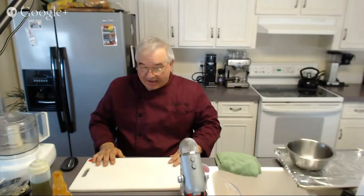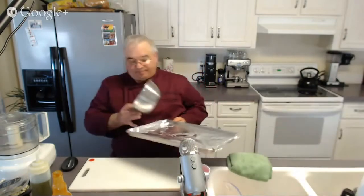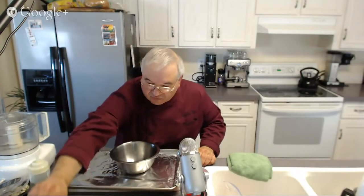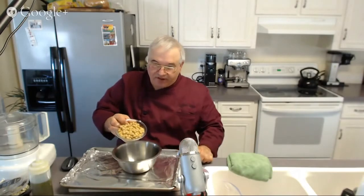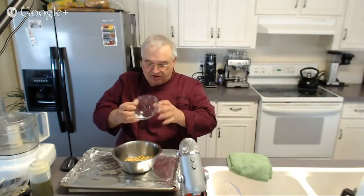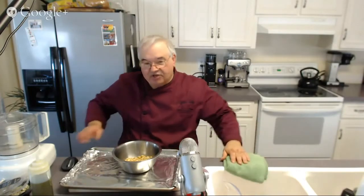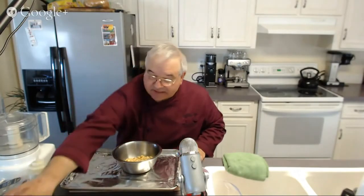All right, so that is my mussels, and that was mussels 5 ways. But feel free to make them any way you'd like. All right, now another really simple treat, and I like to make these pretty much all the time, is roasted chickpeas. And these are great because they're really low in calories, depending on what you put in them. But what you want with the chickpeas is you want to drain them really well, and that's a garbanzo bean. And then you want to towel dry them, because you'll see there's not almost any moisture in this at all. So I did take some paper towels, and I dried them off and let them sit for a while.